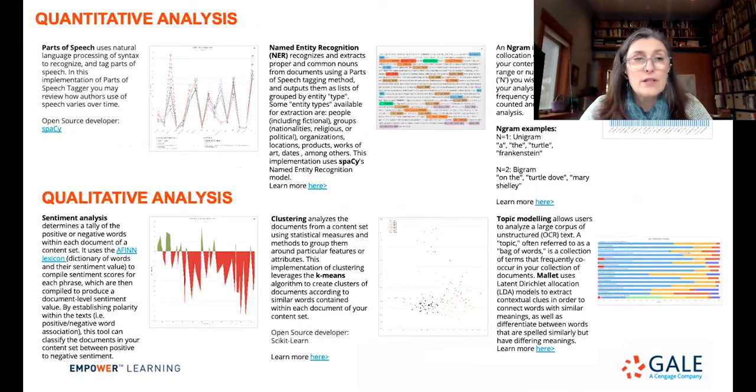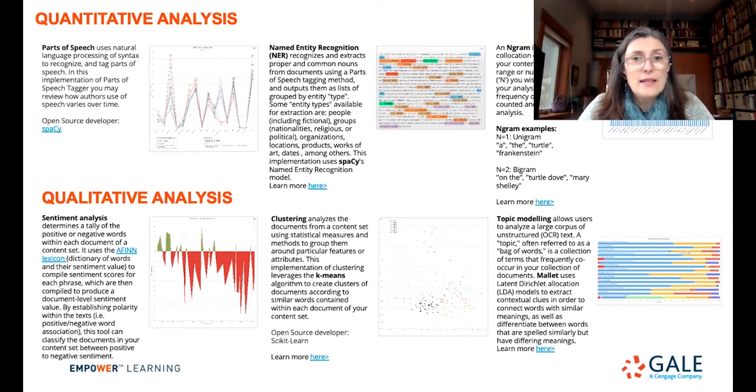So to give you a sense of the tools that I'll be showing you today, there are 6 analysis methods currently in the lab, which are based on open source libraries or lexicons. This provides a snapshot of some of the outputs that you'd receive from each of the integrated tools. And we selected these tools in consultation with our beta testing partners to best meet their research and teaching needs. And the platform has been available since September 2018, and we've made considerable improvements and enhancements in the 2+ years since it was first released.